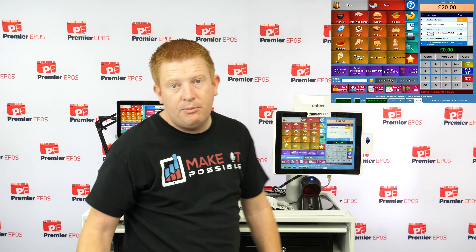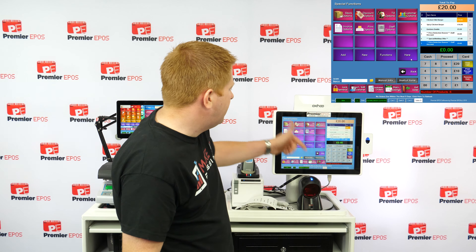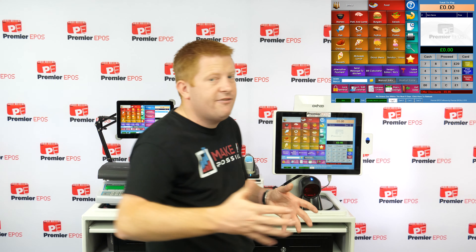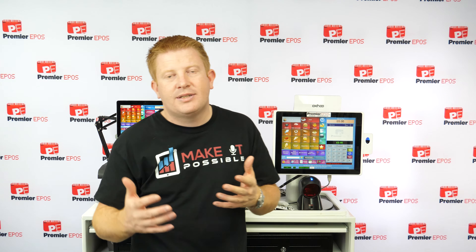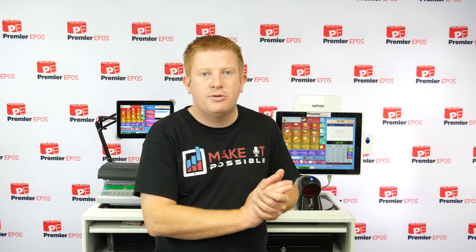There are loads of other features — diary and bookings for booking tables, staff options, customer options, till options. You can also move to a different cart to serve multiple people at the same time. You can even set it so the person logged in via fingerprint has their own carts or tables. Personally, I have everyone share the tables so that if a staff member goes on a break, you can still process the transaction.